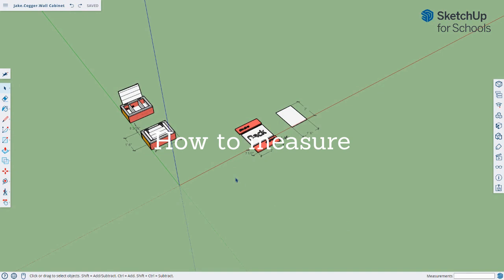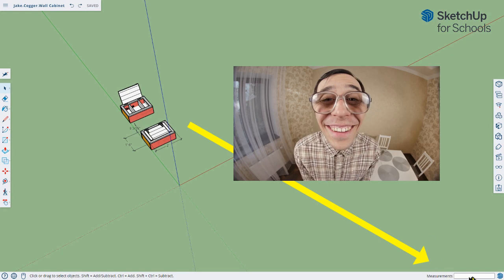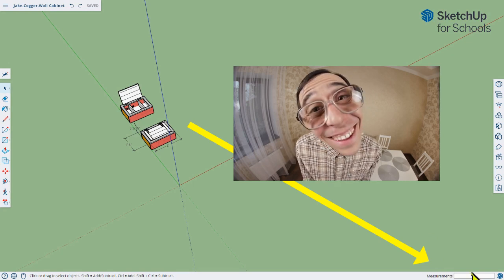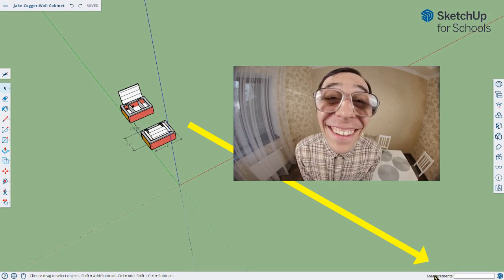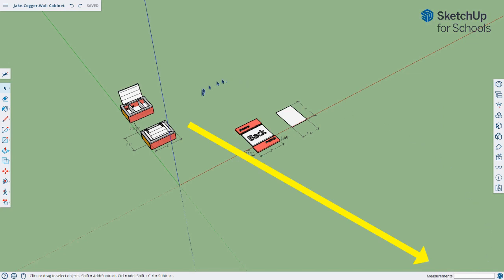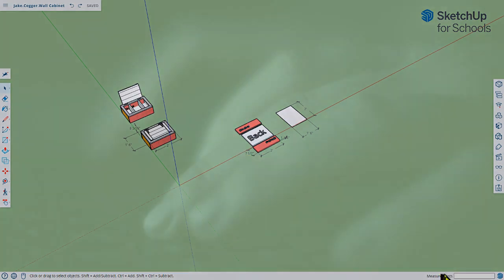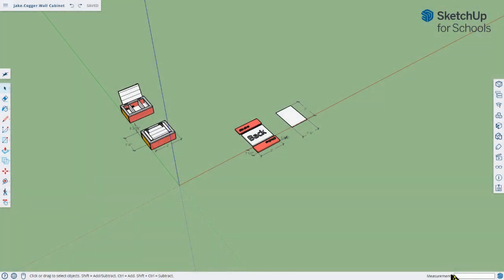My new students always struggle with this. For some reason, they think that they can type in measurements down here and those are going to work. A common mistake is that you cannot actually physically click there to type anything. What you need to do is activate the tool and then start typing the measurements, and they will miraculously appear down here in the bottom right corner.